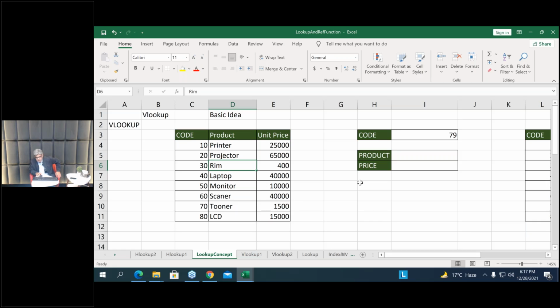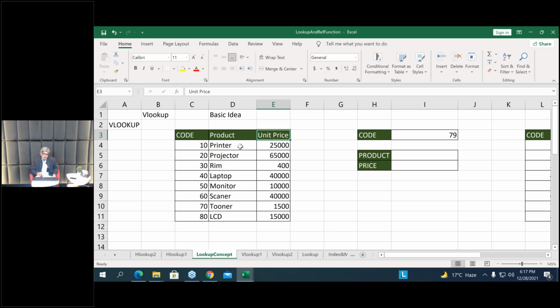In the meantime, let's take the basic idea about the lookup and reference functions, whether it is HLOOKUP, VLOOKUP, or the LOOKUP function. The primary objective of these functions is to get data from somewhere based on a certain value, right? If you look at this basic table, you can see that there is a column with the name code, then we have the product, then we have a unit price.